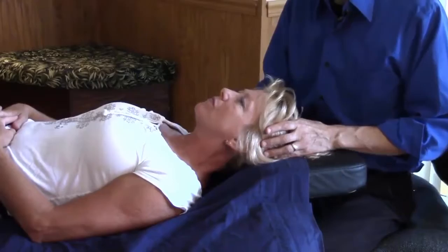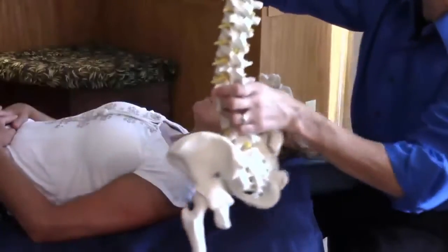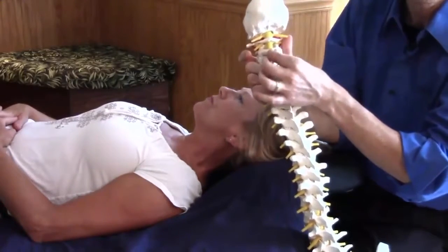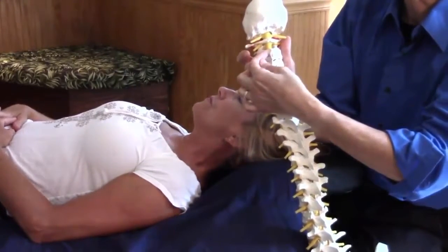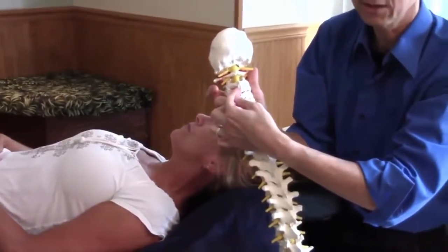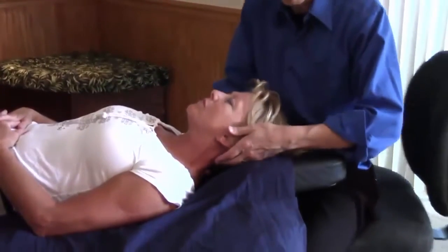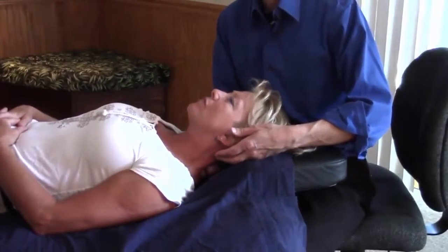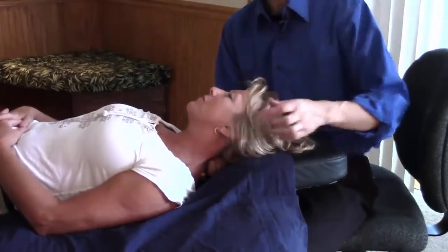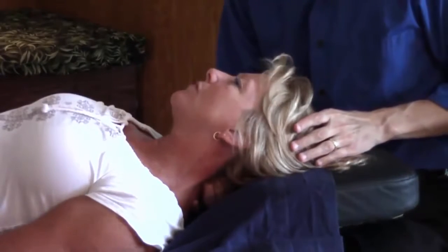So again, when we look at this, here is the spinous process of C2. C1, as a posterior arch, doesn't really have a big spinous process. So where you want to be is on the lateral aspect, lateral and inferior. That's actually important. You feel the big bump, the spinous process of C2. Now I'm going to take my finger and be on the inferior lateral aspect of it, because that's the direction of this muscle. It's going from there down to the transverse.